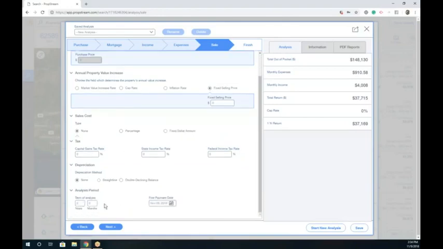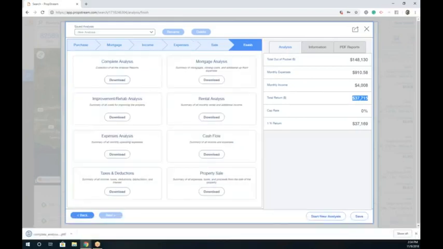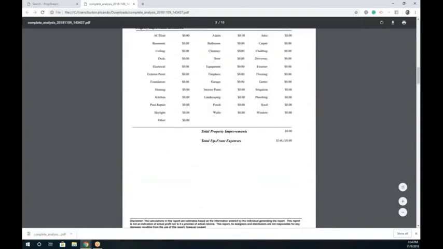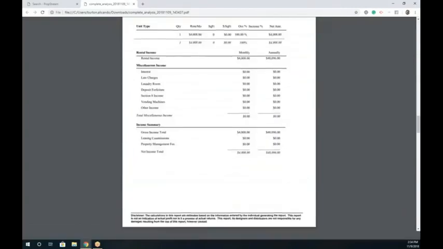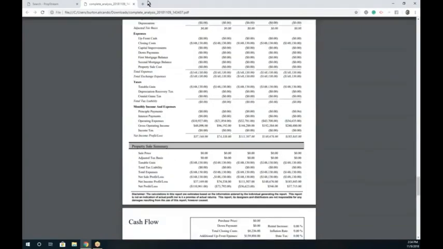Now, we run the analysis wizard for 5 years, but if you know for example, earlier the days on market is going to be 4 months, we can change the 5 years to run this analysis for 4 months, and that will calculate what our return on investment will be based on our variables. When you hit finish, you'll be able to print out the complete analysis report. And so within a few clicks, we now have a full breakdown of the complete analysis. Income, expenses, tax, property, cash flow. All right.